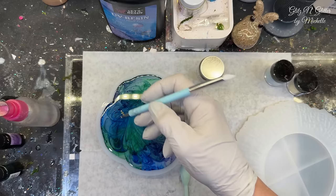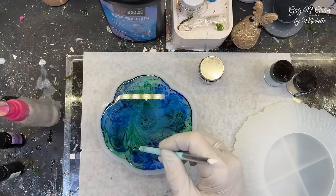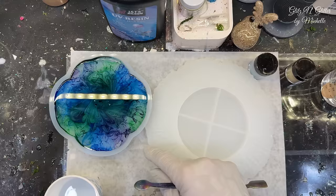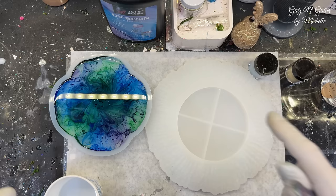Where in the world did that come from? Okay, now I'm gonna mix up 4.5 ounces for this one and we'll get it split up between the colors. Are we ready? I've been contemplating how I'm going to pour this. I was going to do layers of colors, but I don't think I'm gonna do that. I'm gonna do a puddle pour.